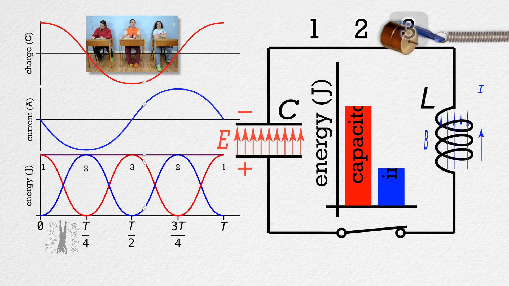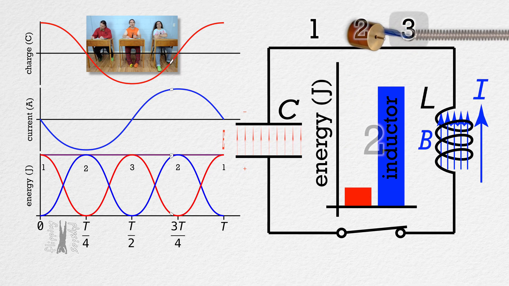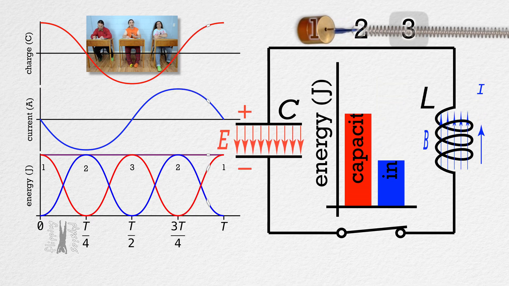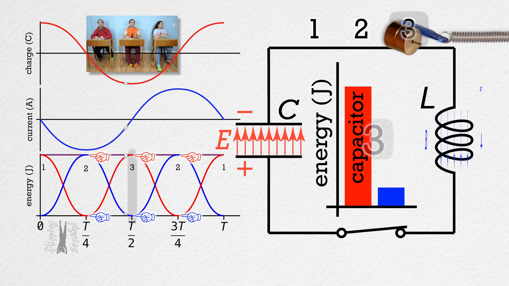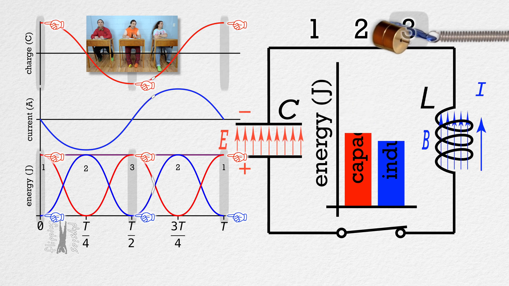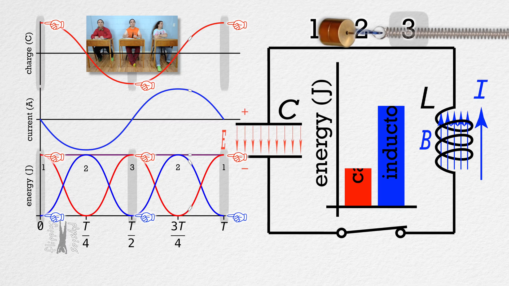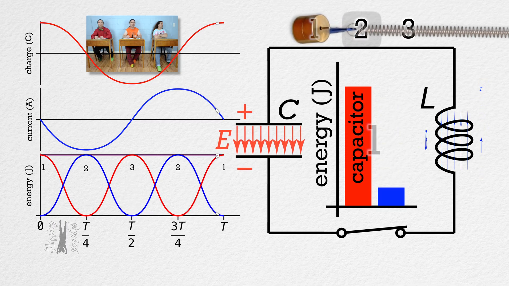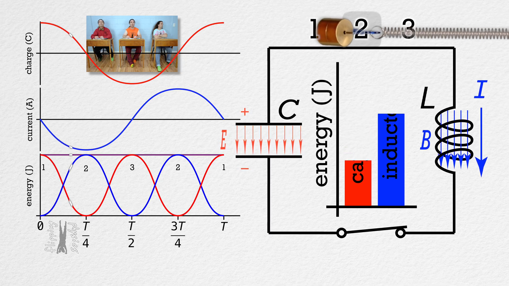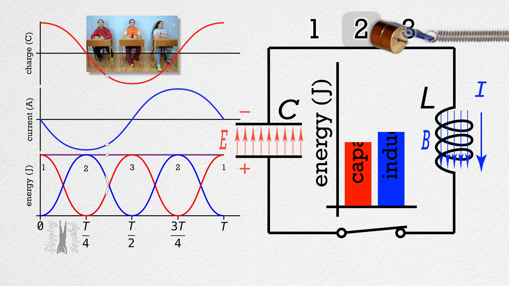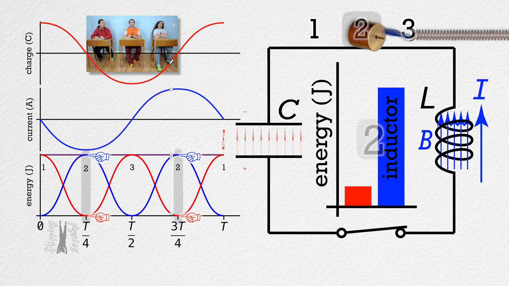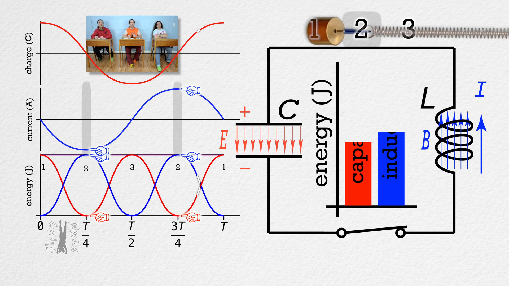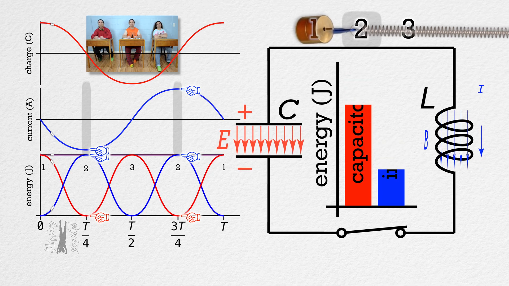At position three, the horizontal mass-spring system has the same energy values as at position one. However, the mass is on the opposite side of the equilibrium position. The same is true for the LC circuit at position three — the energy values are the same as at position one, but the charges on the plates have switched and the direction of the electric field is reversed. And back at position two, the mass-spring system has the same energy values as before, only the direction of the velocity is reversed — just like the LC circuit, where all the energy values are the same, but the direction of both the current and magnetic field are reversed.